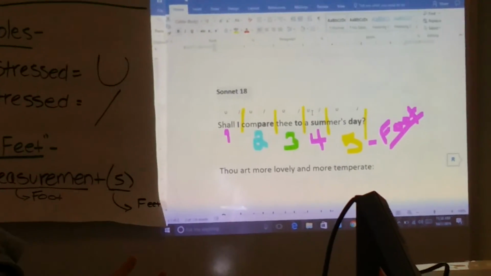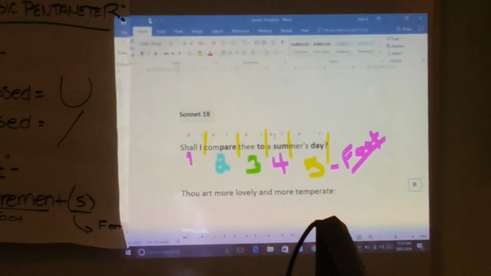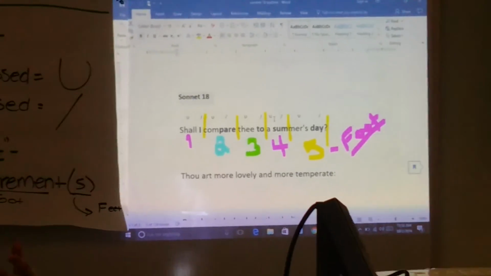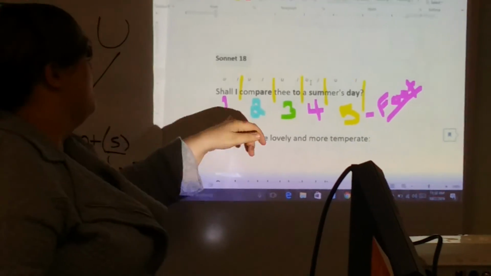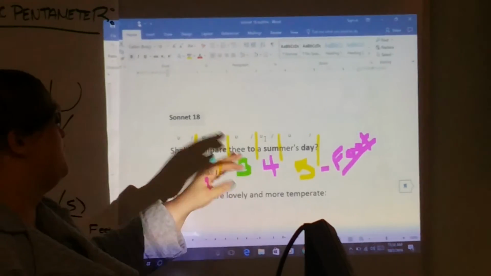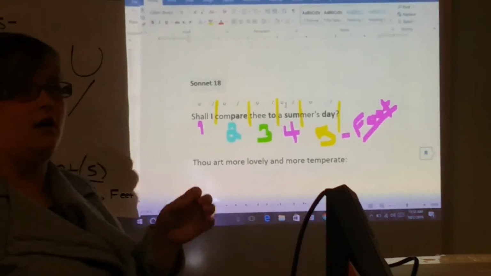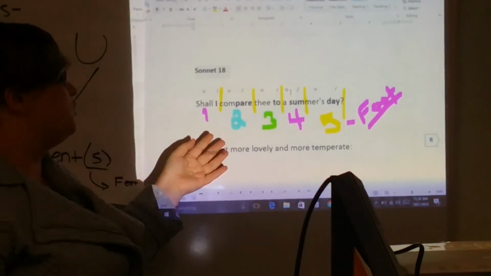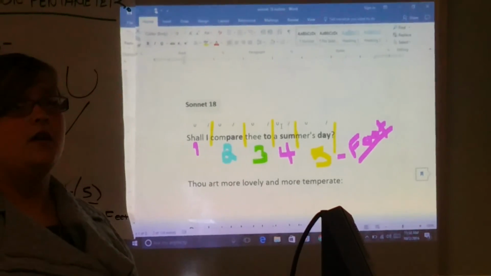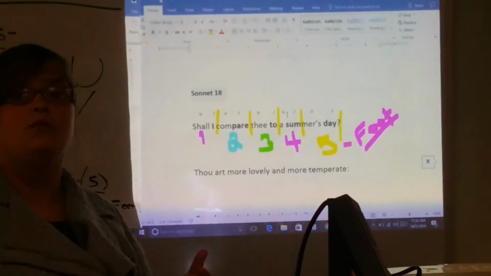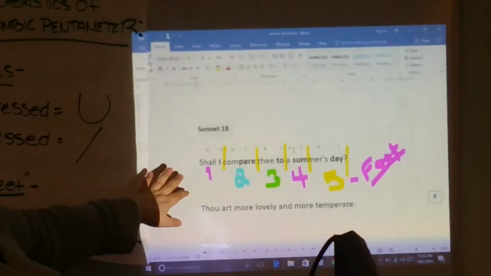And what did we say the slash was? Stress. Okay, so when we're reading literature, we want to make sure that we understand how we're supposed to read it and how we're going to connect with it. So, let's try and read this out loud and see what we can do. So, shall I compare thee to a summer's day? Did you hear that bump? The dum da dum da dum da dum da dum. That's what Shakespeare is most known for, and that is what makes his writing so unique. This is the specific rhythm that he uses in almost all of his sonnets, and that's what makes him very unique and very special in that specific way.